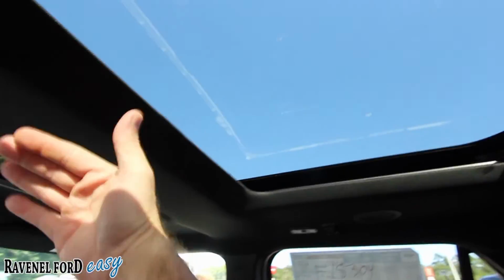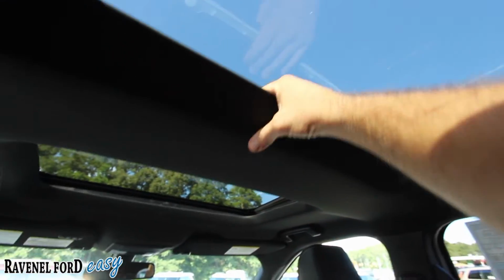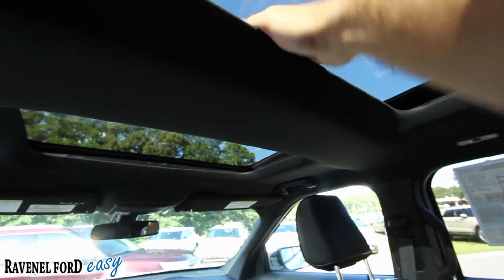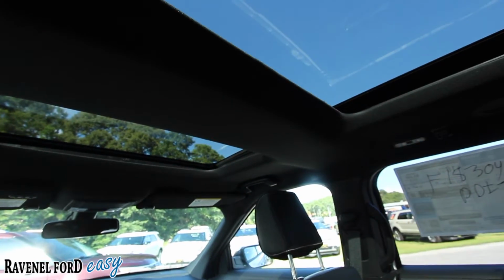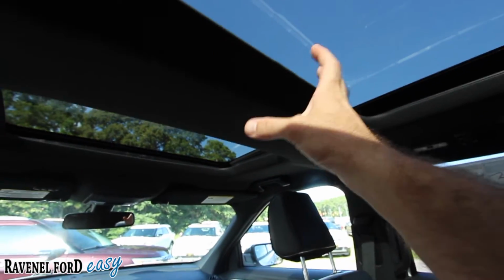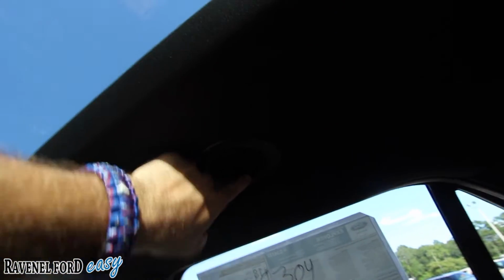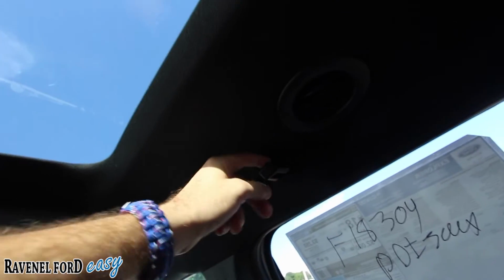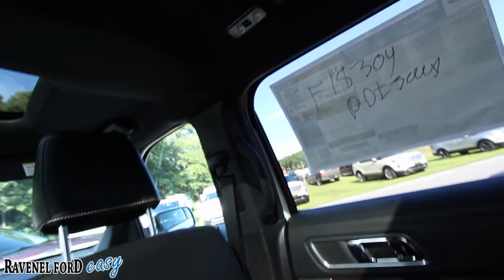So that is one big panoramic glass sunroof, but Ford still has this here, and there is some solid metal or something right there to keep this vehicle solid up top. I think that's more for safety, right? Probably so. Vents are right up here to keep you cool. Great spot to have your vents. Great spot for lights. They're LED. Coat hangers right there. You've got a place to grab hold of.